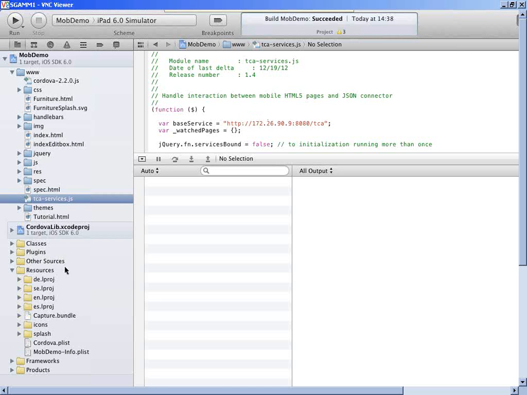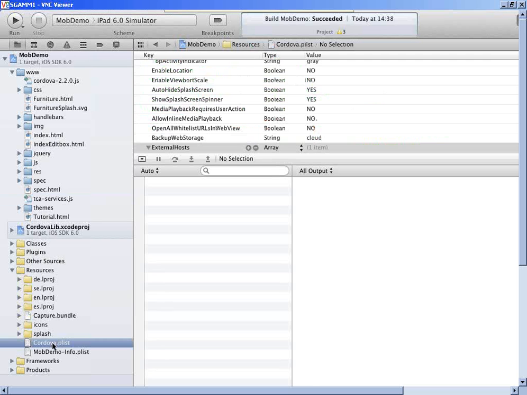And the other thing I need to do is, if I open up the resources cordova.plist, there's a thing called a whitelist, which a mobile phone app needs to declare all the external sites that it's going to use up front for security reasons.